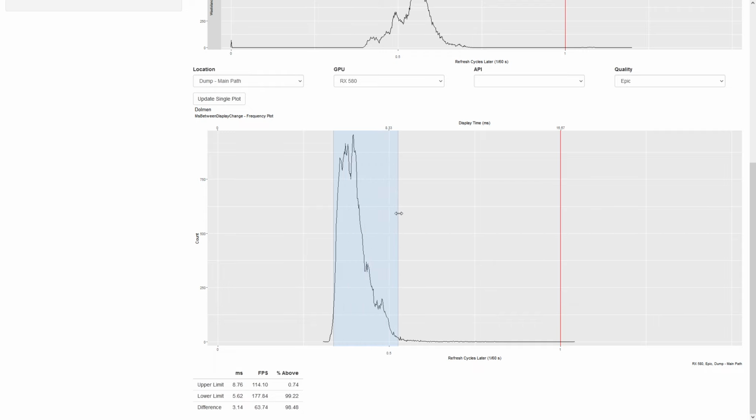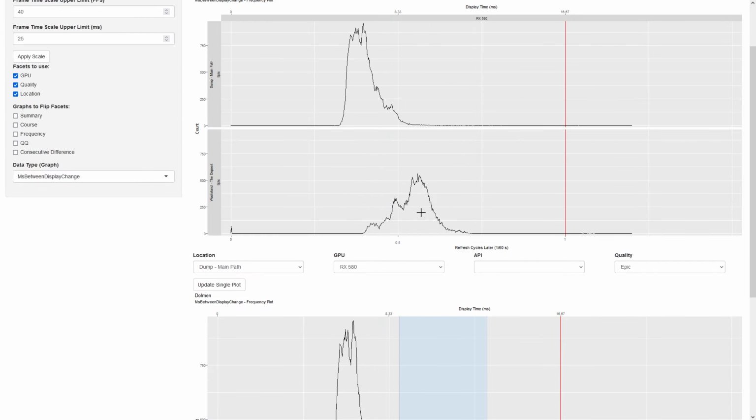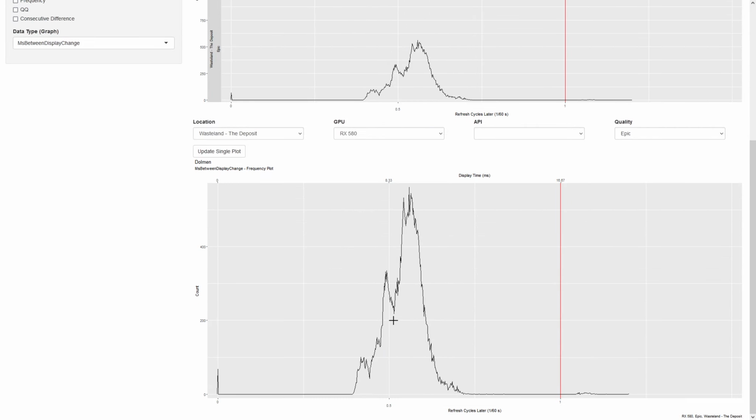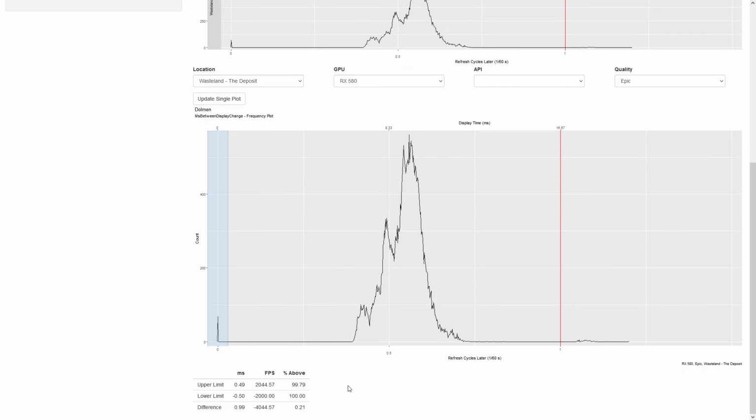That's quite good. And this highlight is 98.48% of the data. This is a very good result. And if we look here, we can see some noise in there. That's only 0.67% of the data, so we don't have to worry. Let's actually see, there's 0.21% of the data at the zeros. So 0.21% of the frames were dropped. That's pretty good. It would be better if none of the frames were dropped, but this is display time.